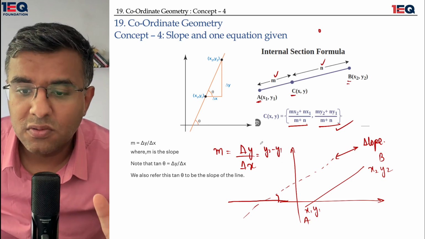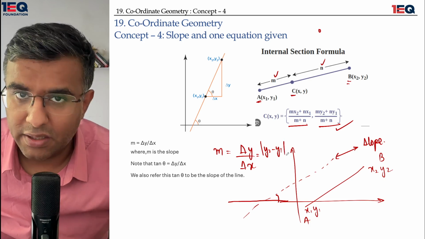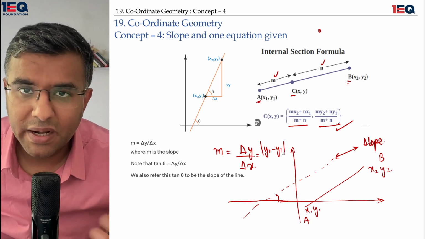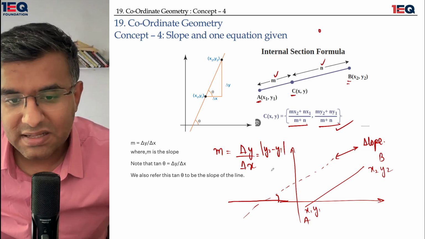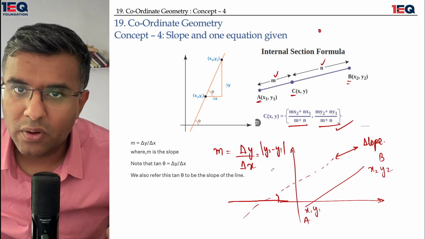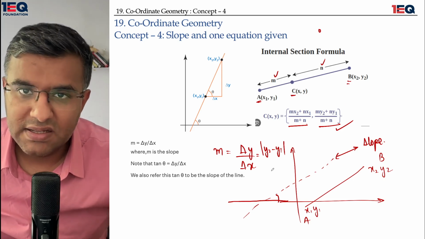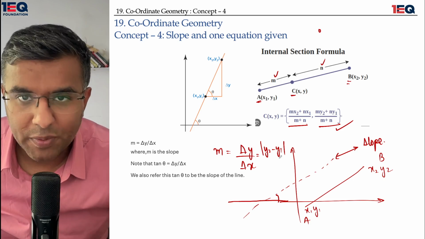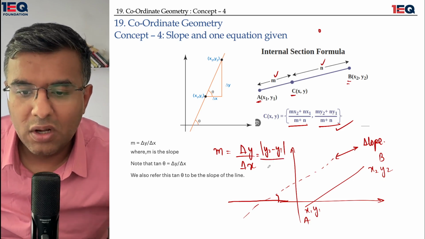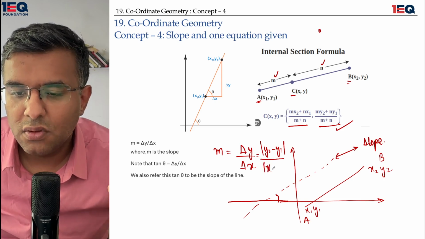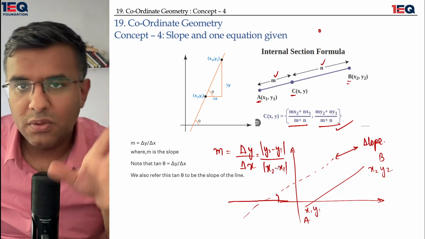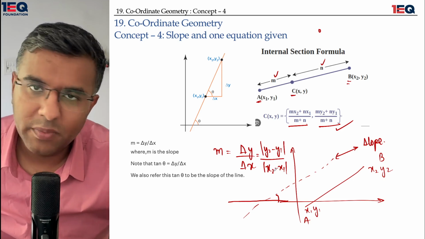This could have also been written in an absolute bracket. Why do I use the absolute bracket? The reason is the slope cannot be negative in nature. Why is that so? Because we hardly find any quadrant where the value of tan is negative. So the slope cannot be negative, whole divided by the change of x, x2 minus x1. So delta x is equal to x2 minus x1, and delta y is equal to y2 minus y1.